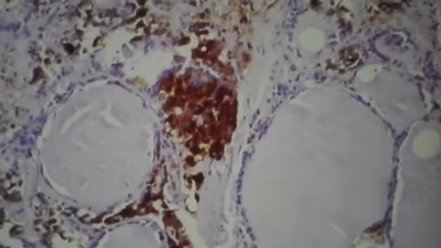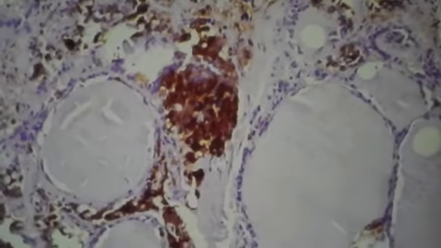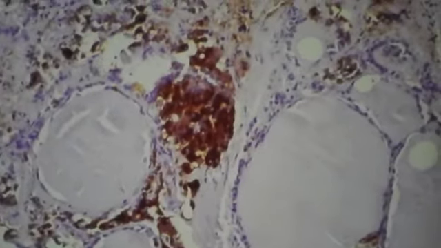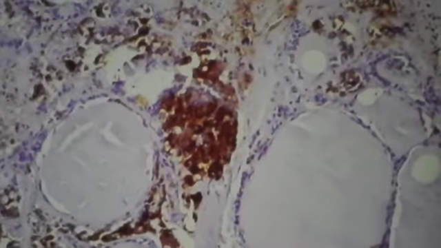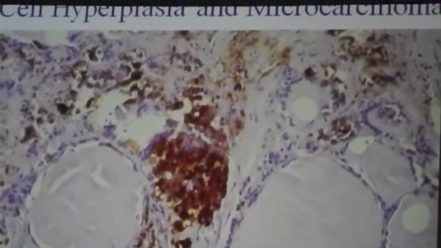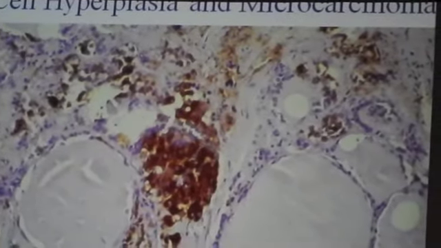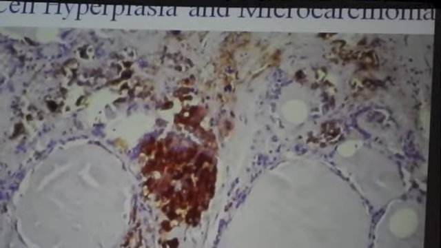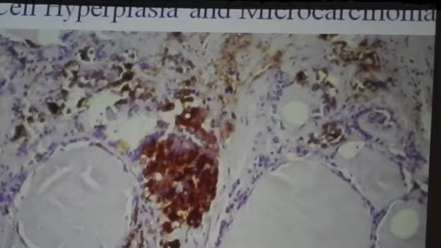One critical question that always comes up is, are we dealing with C cell hyperplasia, or are we dealing with a small tumor of C cells? If we have C cell hyperplasia, the cells are confined to the follicles. Even though they're called parafollicular, historically, they're really intrafollicular cells, as we see in many areas of the photograph. And if we had that bundle in the center of the view, that's a microcarcinoma that has broken through the basement membrane. So distinguishing C cell hyperplasia from early carcinoma is important.